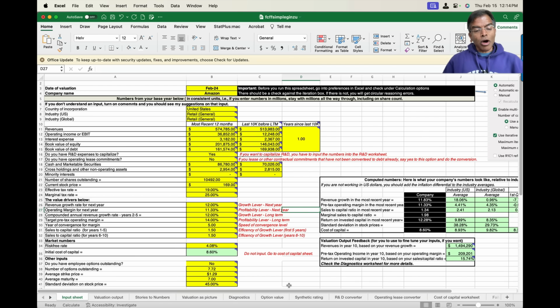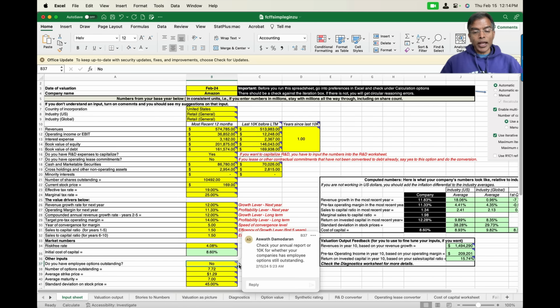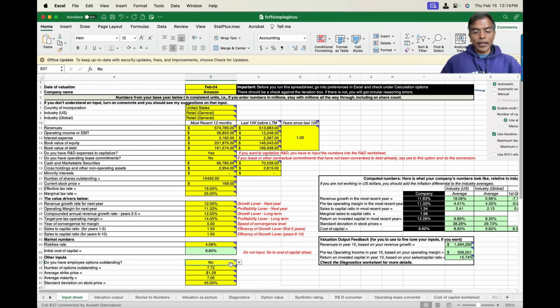If your company has options outstanding, those options are an overhang on your equity. They will get exercised, they will drain your equity. A lot of analysts just add the option numbers to the shares outstanding. I don't think that's right. I've got to treat them differently because options are not shares. They might become shares, but they might not. So if you have options, go in and again, make sure you take the yes and make it into a no. But if I said yes here, now Amazon did not have any options.